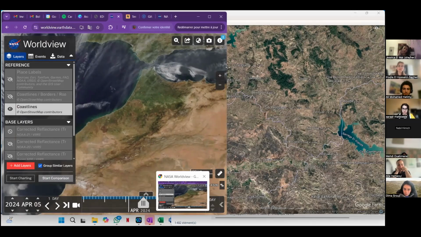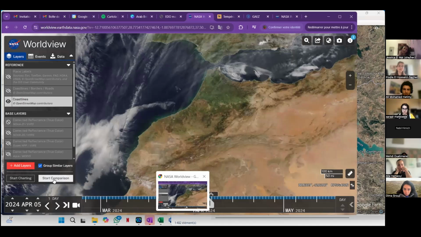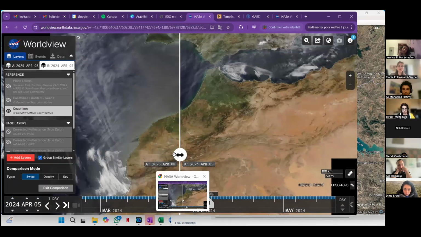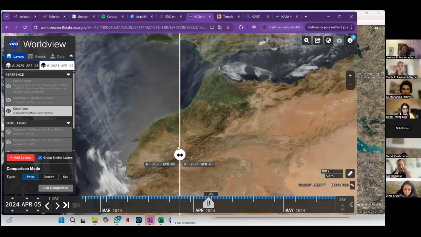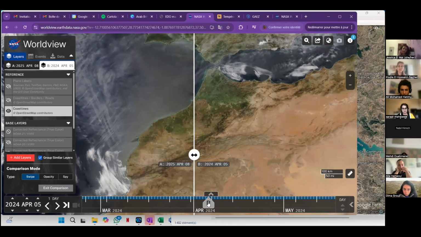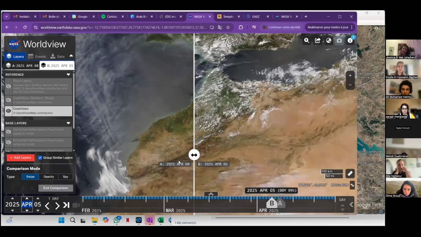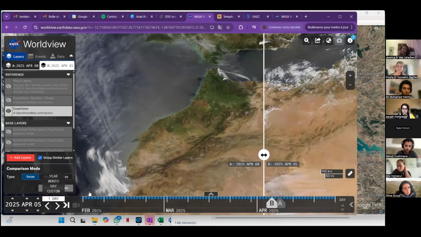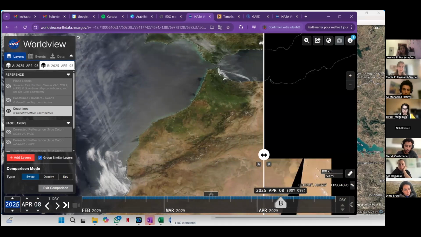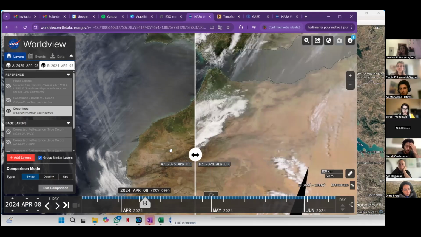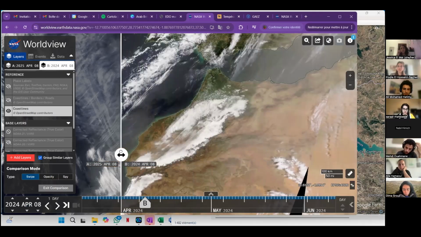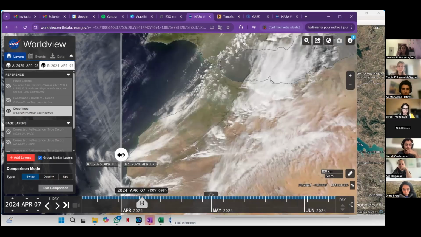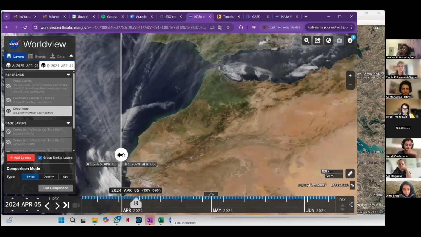So just briefly to show you how we can make this kind of comparison, you take one area of your interest, here northern Morocco, and you can choose a date. For example, we are starting with the 5th of April 2025. There is no significant difference with the 8th of April, but we want to compare with 1 year before, let's say the 8th of April 2024, and you will see that sometimes the weather is cloudy, etc. So you can just move to other days to find the right day.